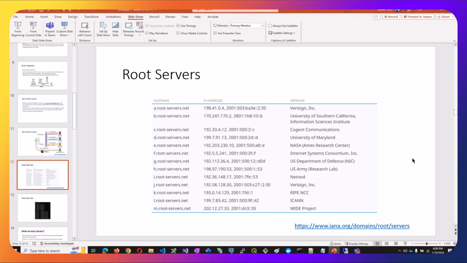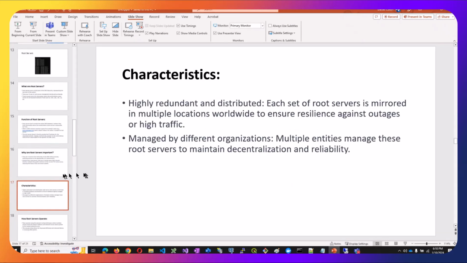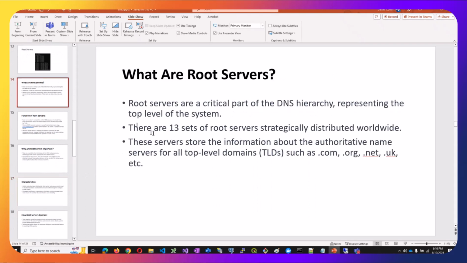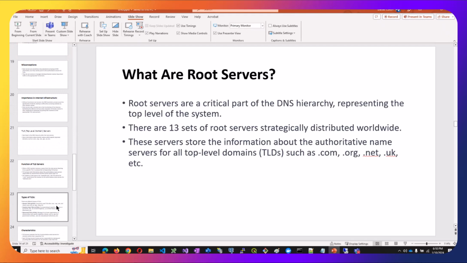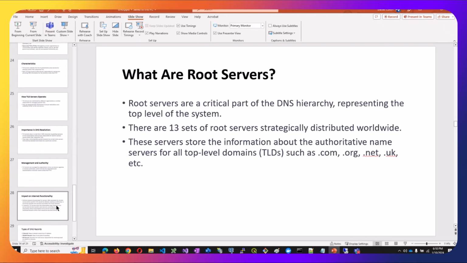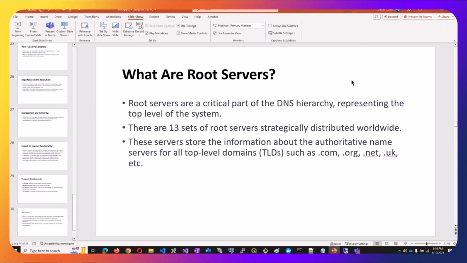You may hear from time to time that the U.S. has stopped whatever country from using the internet or severely hampered their use of the internet by not allowing them access to all the root servers. That's one way they do that. So I just wanted to point that out.